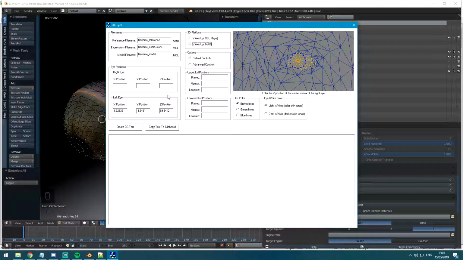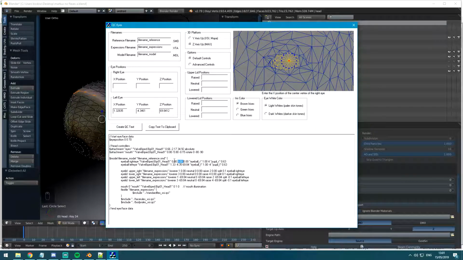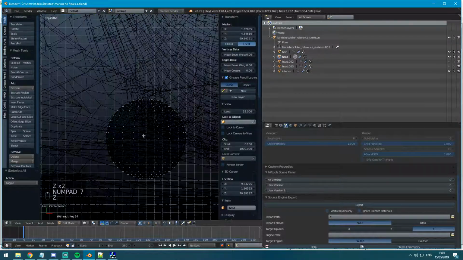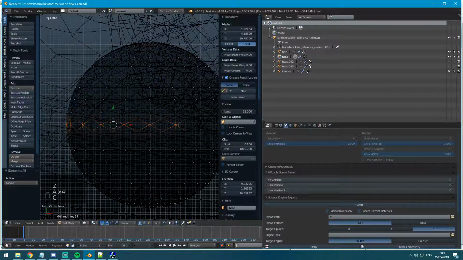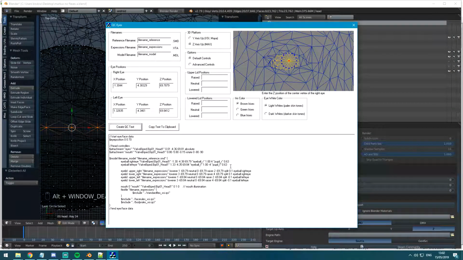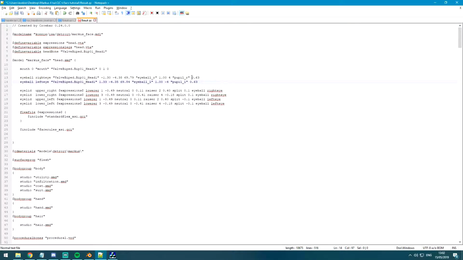It says max results for Blender. Then you create QC text. If you had put the right eye in, it would say values for the right eye. Actually, I'll do it now for my model, as I'll be using it to show you guys what I mean. Y and Z. Create QC text. Put this to iris on used. I don't tend to change these values, they seem correct to me.